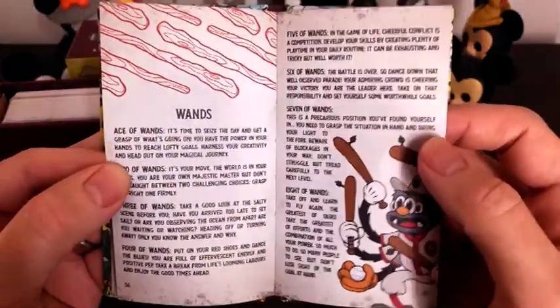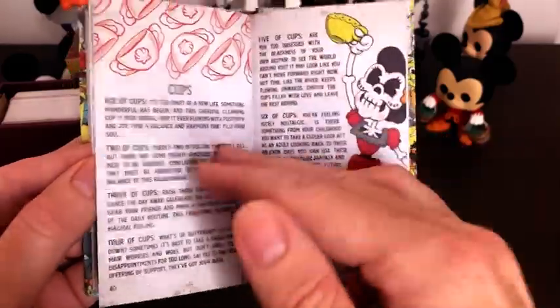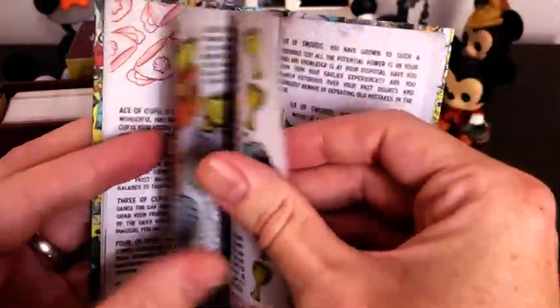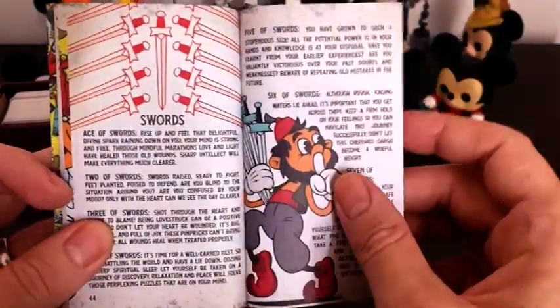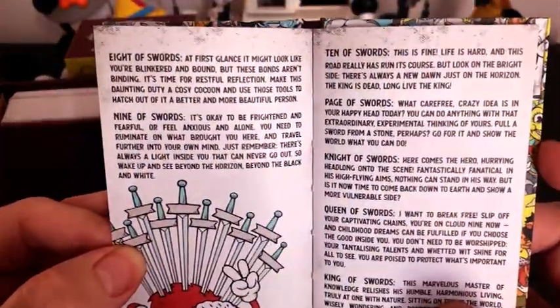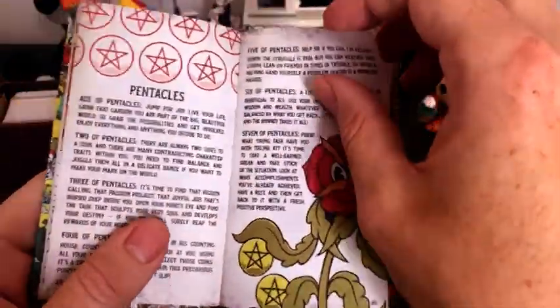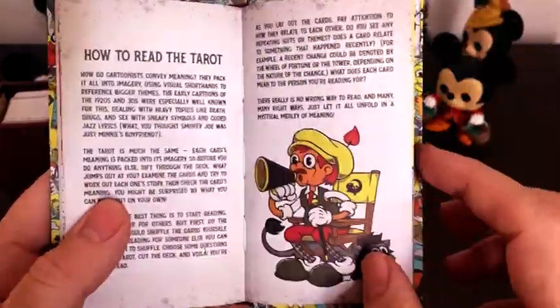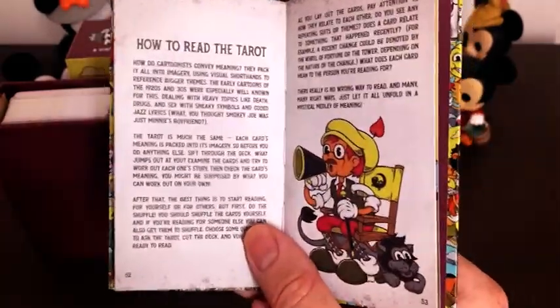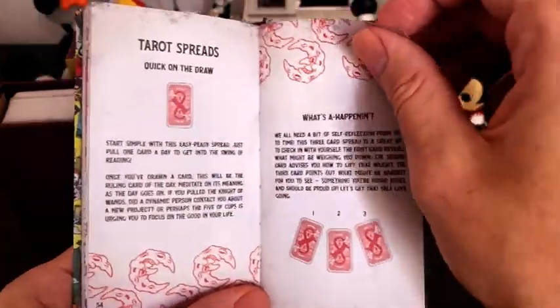There's a shorter description section for the minor arcana, but we've still got loads of the characters laid out. These are my interpretations — they're done in a more light-hearted and fun way, but they still carry the true meanings of the cards. For people who are new to tarot and just picked this up because they like the art style, there is also an explanation of how to read the tarot and some example spreads for you to have a little go yourself.